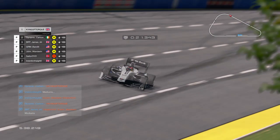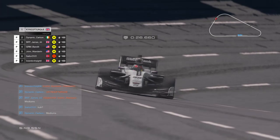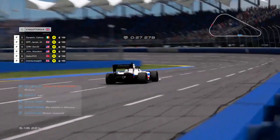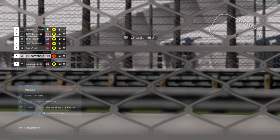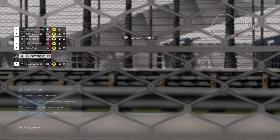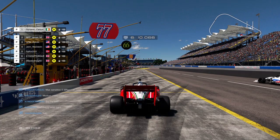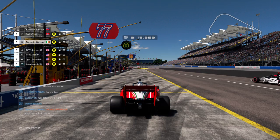And according to Nuke Shop Motorsport Chief Engineer Joe Witt, 3 on the steering sensitivity should be enough for a pad around here. Carbon and King, if you're listening into that. It'll be actually quite interesting to see who on the grid has a wheel and who is using a DualShock or another kind of pad, a B-Tech DualShock, if you will. I believe most of the field is running DualShocks, I could be mistaken. It wouldn't surprise me if Ayrton Spencer's using a wheel.